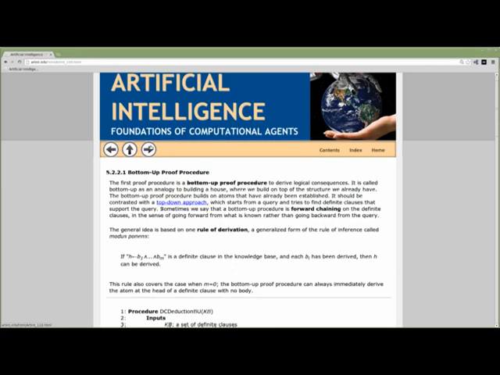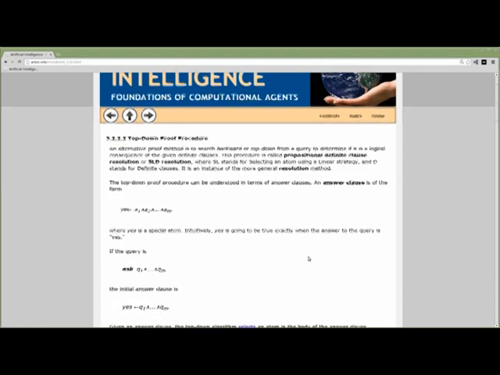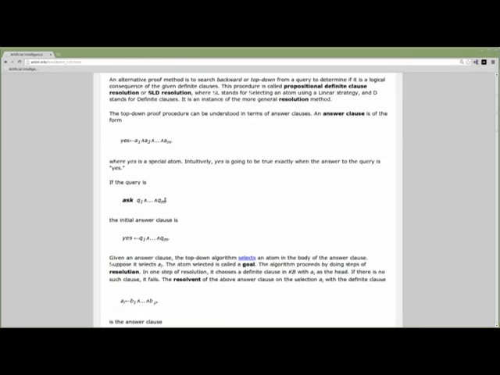They also describe this top-down proof procedure, which basically just works in the other direction. Rather than building up every possible atom that can be proven, we start from a particular answer that we want to get. We start by, for example, asking if this conjunction is true, and this gives us a set of goals, and then we work backwards, or top-down, through our set of clauses, trying to prove all of the atoms in that conjunction.